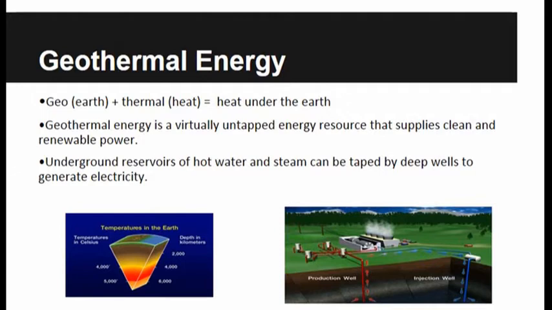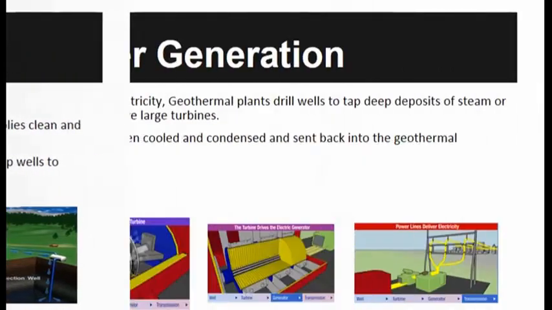Geothermal energy is generated by basically using underground sources of heat, hot water, and steam that exists at varying temperatures and depths below the Earth's surface as fuel. Deep wells, usually a mile or two, can be drilled into underground reservoirs in order to tap these reservoirs for use such as electricity generation, direct use, and heating and cooling.